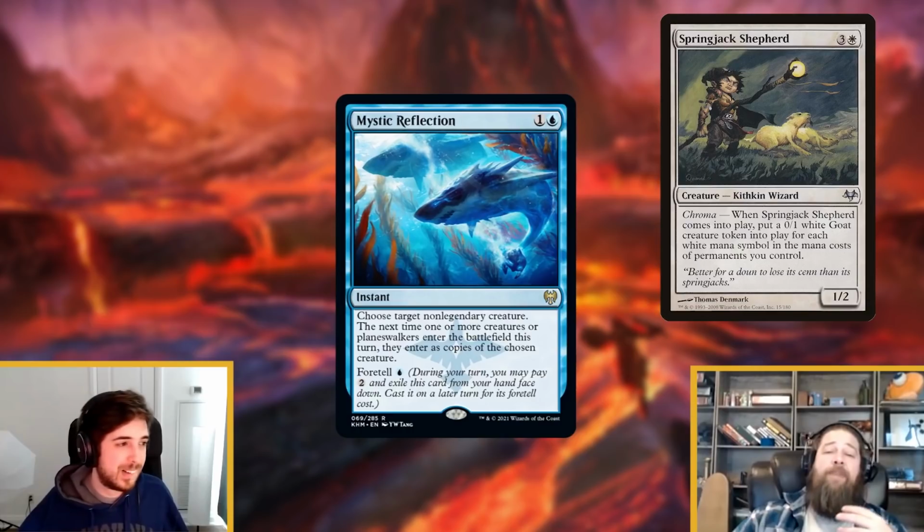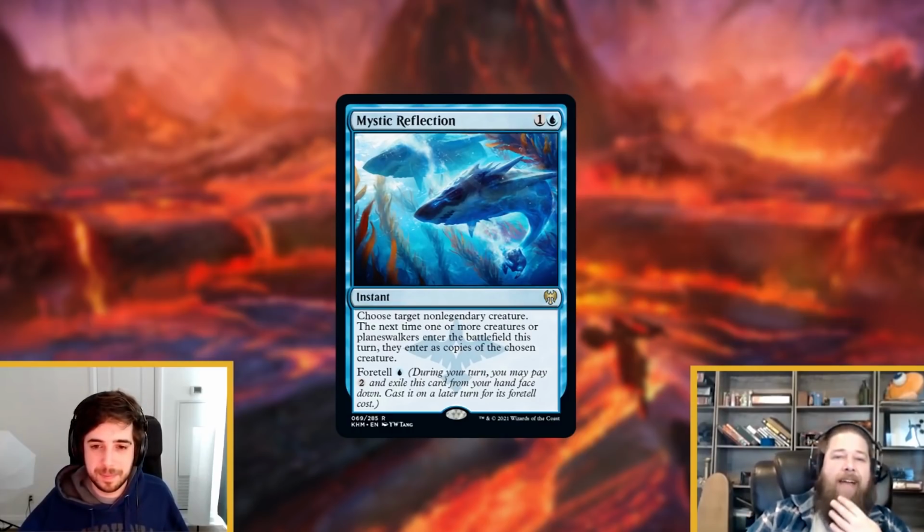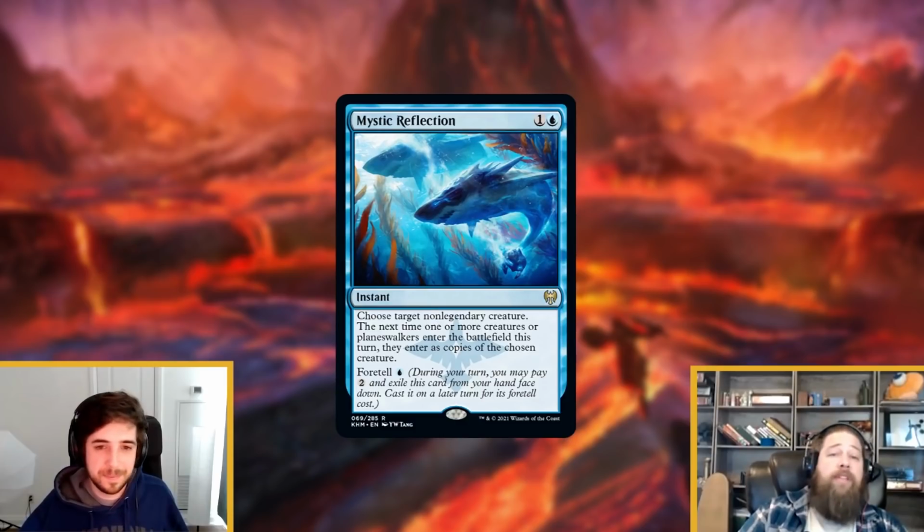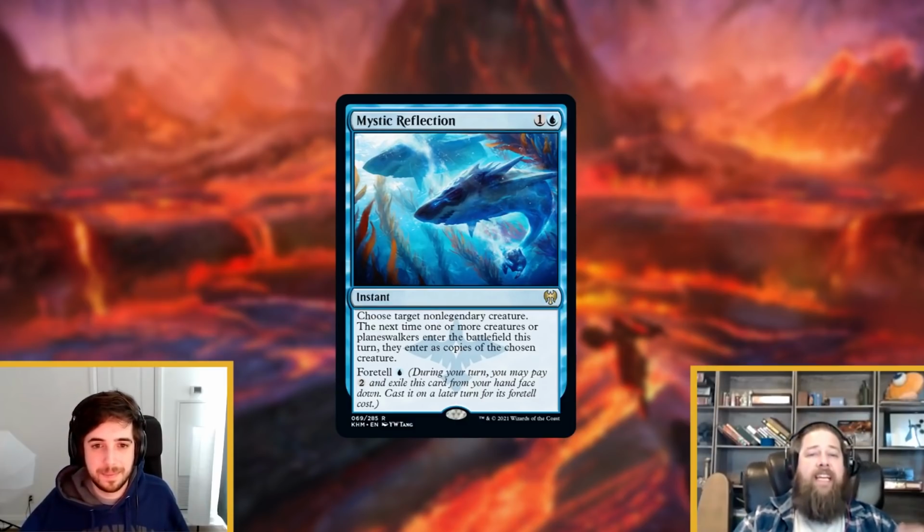Is this something that you just essentially slot into every blue deck as a counter/removal spell, Tomer, even if you don't have those token build-arounds or those synergies we were talking about? Is it good enough just to be a blue staple in essentially any deck?